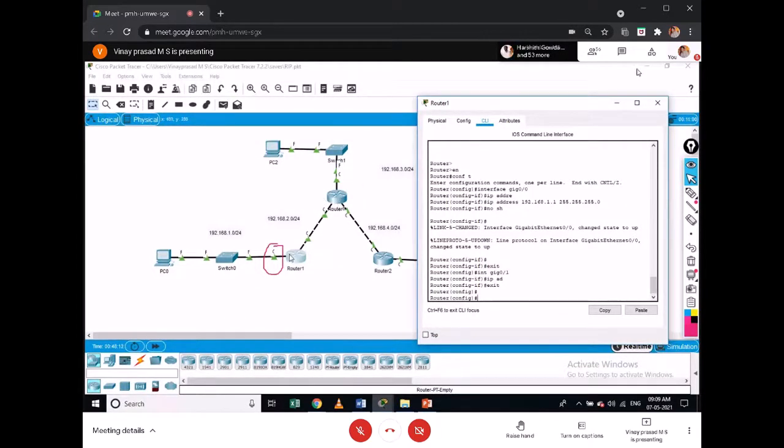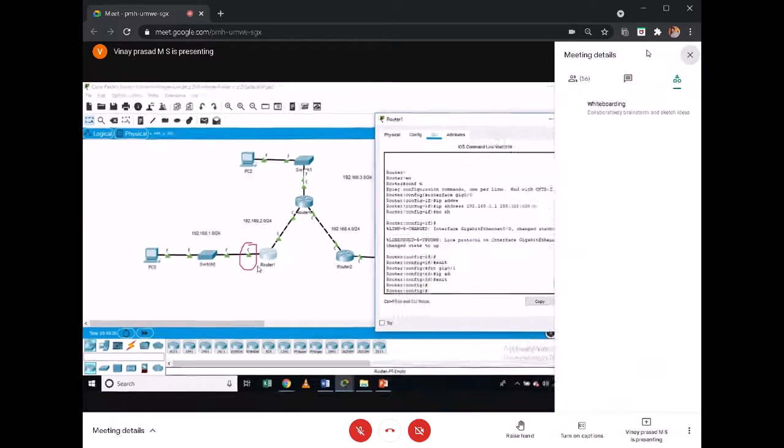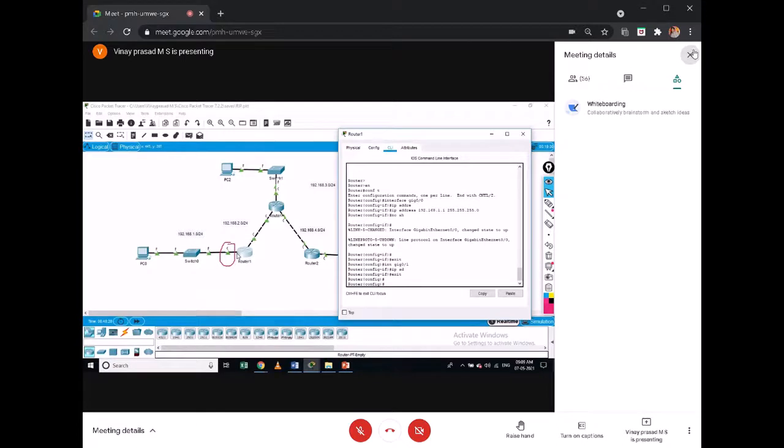But I am directly on here. How would you do it in real time? You'll connect a console cable or telnet to this router and then configure. But initially you will not use telnet, because the first time you have to enable telnet on this router, right? You should use the console cable itself. Then you have to connect to the router and configure.